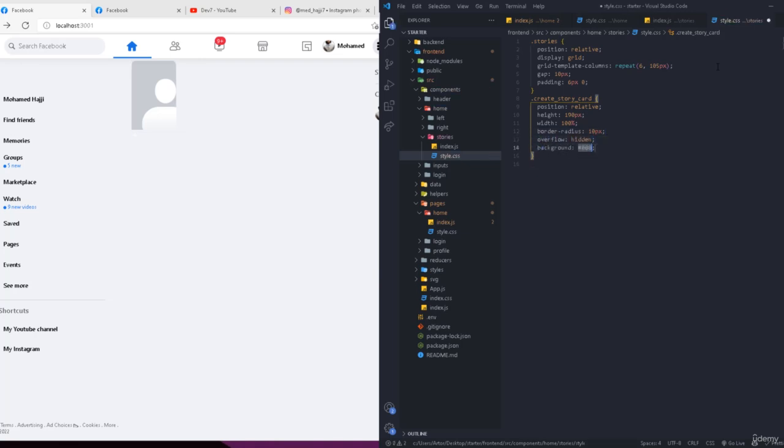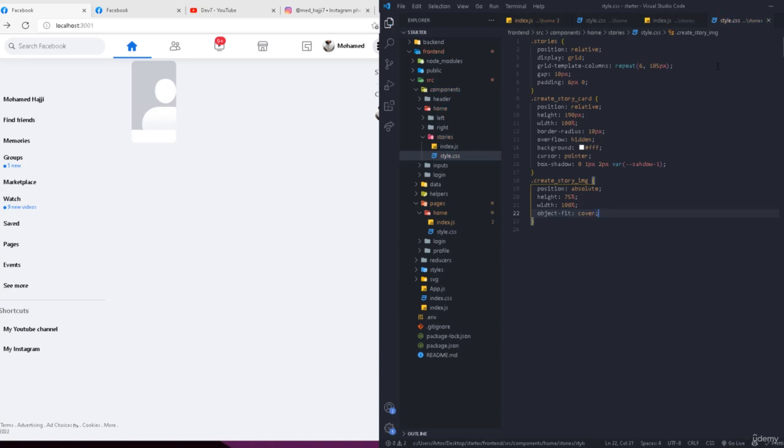And the background is going to be white, so we can just have the white color like this, and then we're going to have a cursor pointer, and then a box shadow, and this is going to be 0, 1 pixel, 2 pixel, and then it's going to be shadow 1, okay. And then we're going to have the create story image, and this is going to be position absolute, and then we're going to have a height to be 75%, sorry, I'm a bit sleepy right now, width 100%, object fit to be cover, so now it's covering, okay.